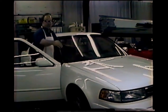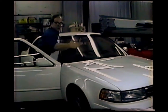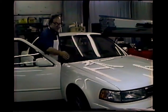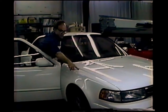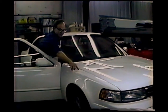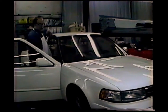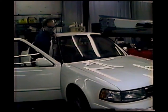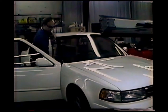The light I have is parallel to the front of the car. I'd run over it if the car was driving. And the light is straight across the dent to where I can see the dent in the middle, and I see it just like I would see any other dent. But I am getting to this dent by sliding in from the door jamb. Usually you can get by without having to drill any holes.